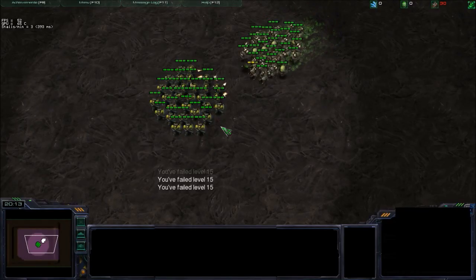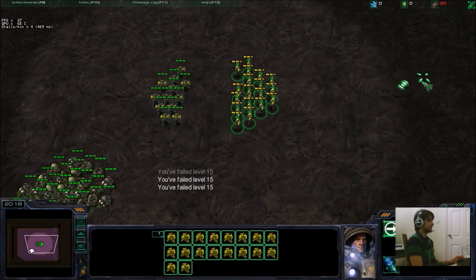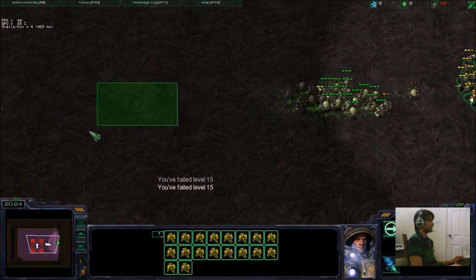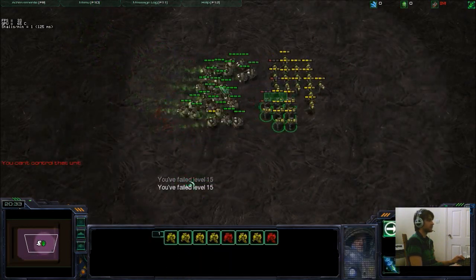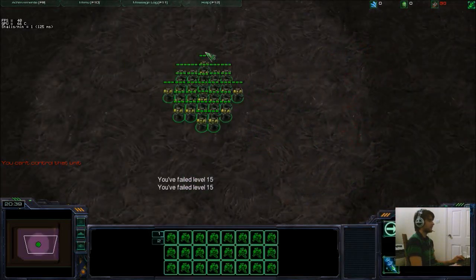This method to run away from Banelings is to grab a large section of the group and run them away from the Banelings, while you're microing a much smaller group closer to the Banelings. This buys you time, so you can spend your time microing the small groups, while your big group is running away safely. This is how you do that.